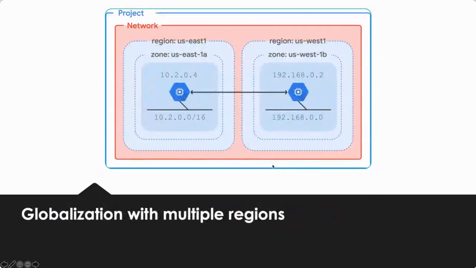What if you're designing for globalization, or if you're trying to create a DR, right? In that case, you can create two different subnetworks within a network. Within that, you'll have subnetwork 1 and subnetwork 2, within region 1 and region 2. And within that, you can create resources within specific zones, and that will offer you globalization or disaster recovery. We'll look at this in the demo section, which will make it more clear.